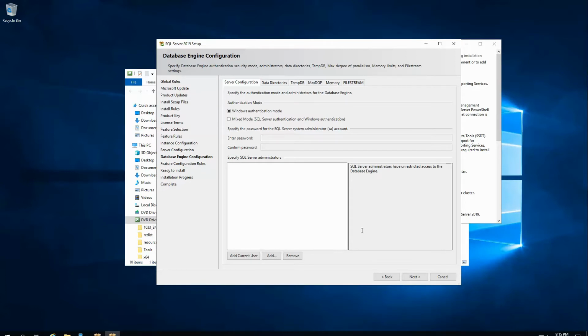Under database engine configuration, we are going to choose mixed mode. We're going to create a password for this. We're going to add the current user.